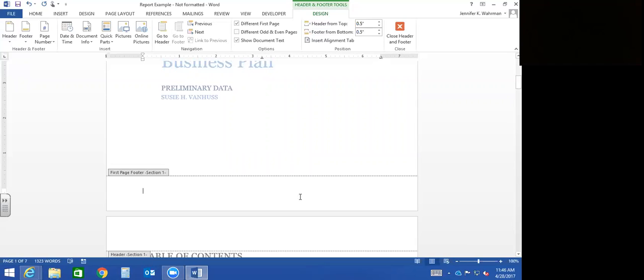If you deleted it, it's okay. Yeah, go ahead and just go to edit undo once. So you have, I need to put something in here. So what you're going to do is deselect this different first page. We're going to get to that piece when we get to the actual report. So deselect different first page, because at the beginning we do want a page number.